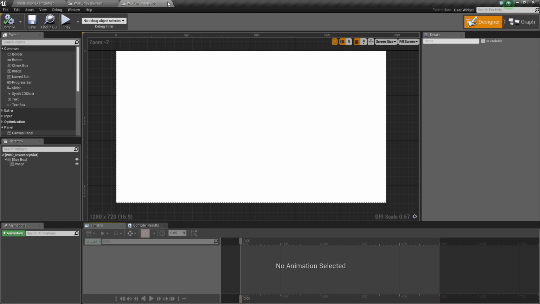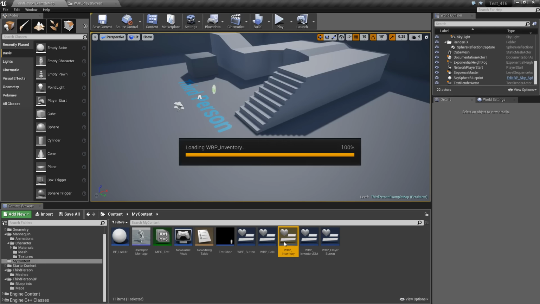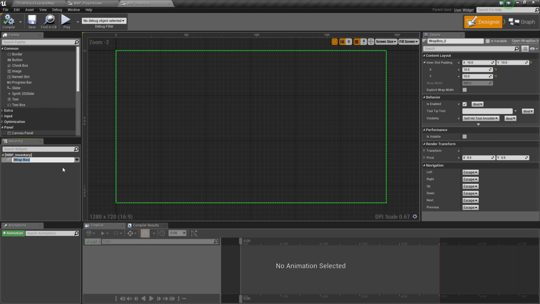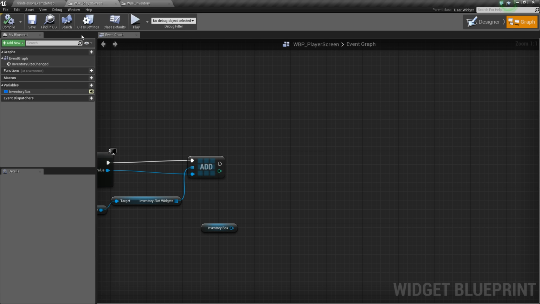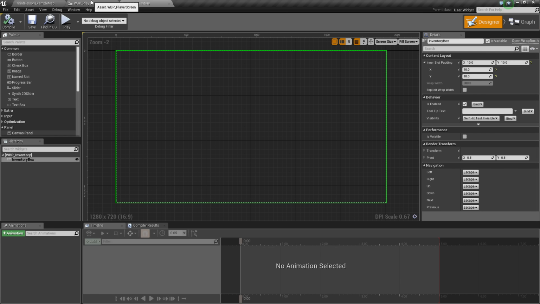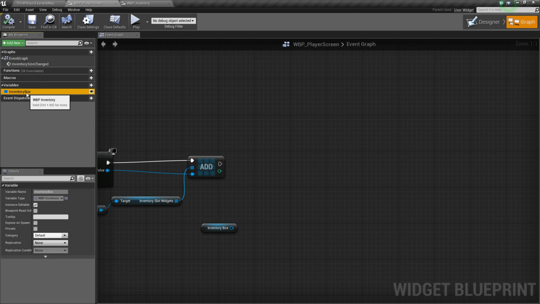So, inventory, and then this is our inventory box. There we go, and that's a variable. Now, did I name these things the same? I did. So this one in the player screen is actually the inventory.